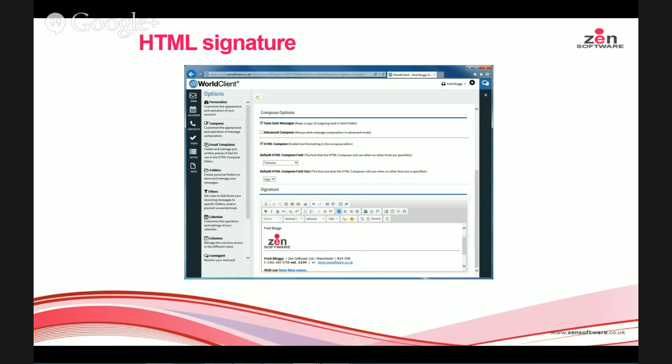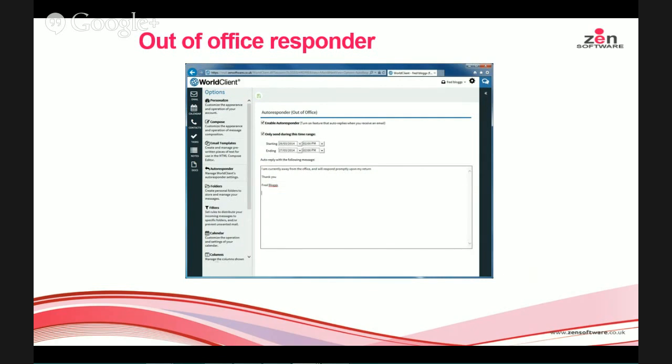We've got direct access to the out-of-office responder as well. The out-of-office responder is also known as the autoresponder. It's two names that have evolved, but it's the same thing. It's the text that you can create to respond automatically when you're out of the office. The nice thing about it being available through WorldClient is, as I often find out, if I leave the office and I've forgotten to set up my out-of-office responder, I can quickly log in from my phone or from home, and just enable the relevant dates, tweak the text if needed, and it's done.